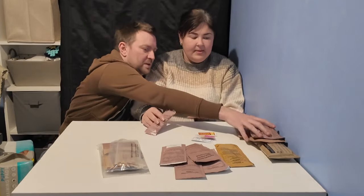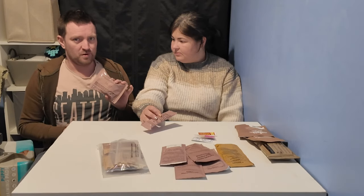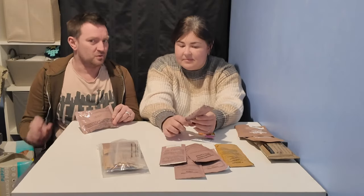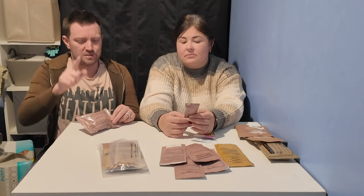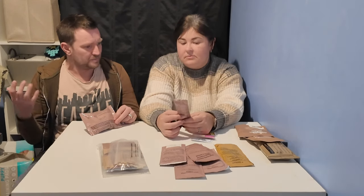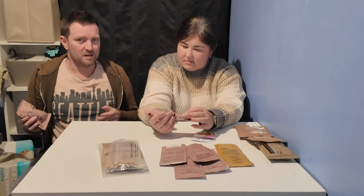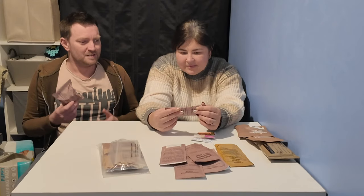So with that, this is the biscuits brown. Those are broken biscuits. Again, I've got no military experience, so I'm just going off what I've read or seen in other videos. You would use the cheese to go onto these, essentially a bit like a cheese and crackers type thing. If you know different, please do let us know in the comments below. Like I say, myself and Laura have zero military experience. We've never had to eat any of these in the wild before.